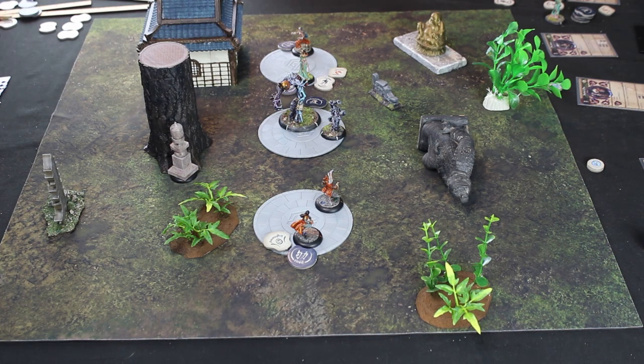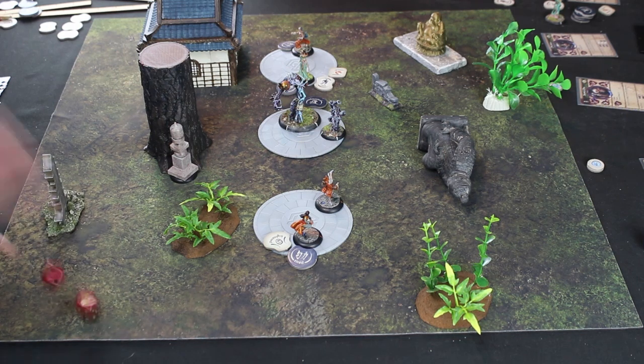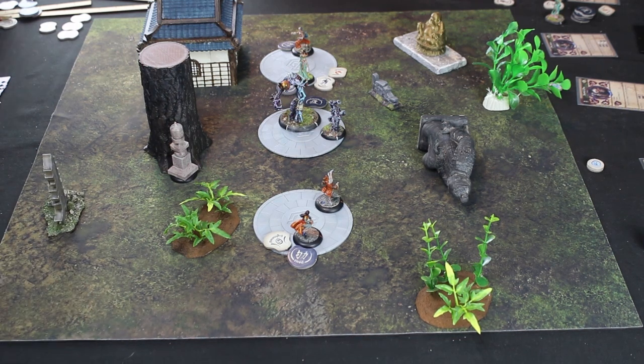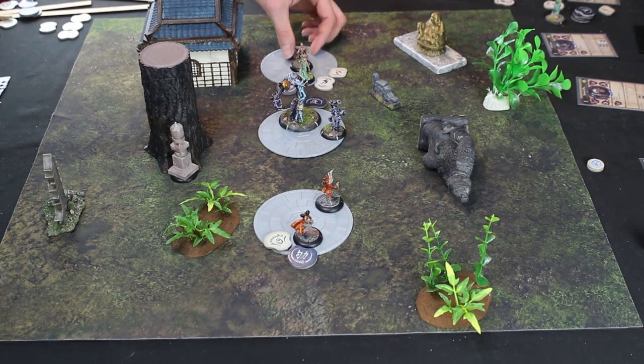So I need six to pass. Six. Four, five. No. Come on. Yes! Yeah, she's dead now. She's dead at the end of the turn. Yeah, that's literally all I just need to. I'm just going to block. Yeah. With all three.